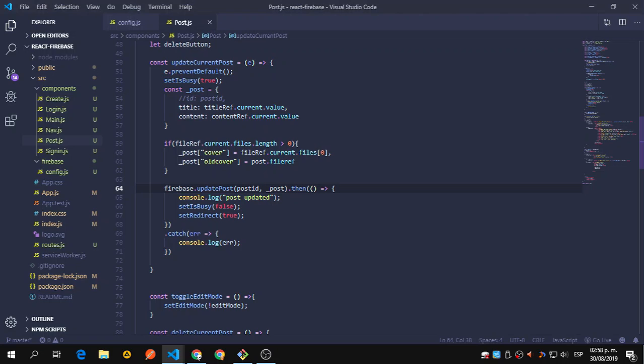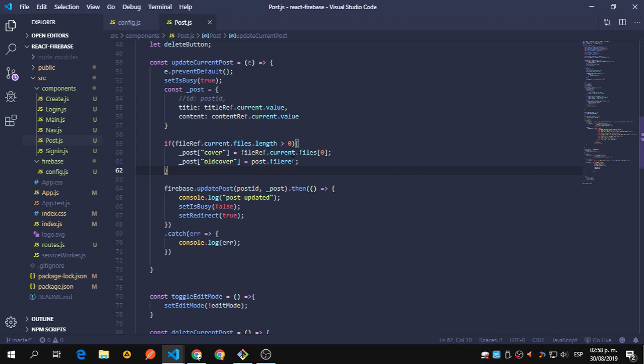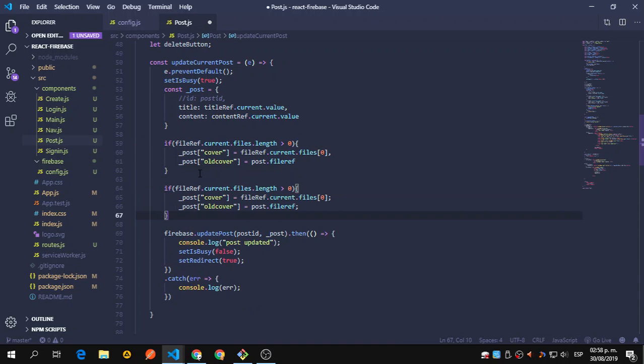Let me just copy what I have, because maybe I'm doing something wrong here. So I had that and I pasted this. What is the difference between those two?